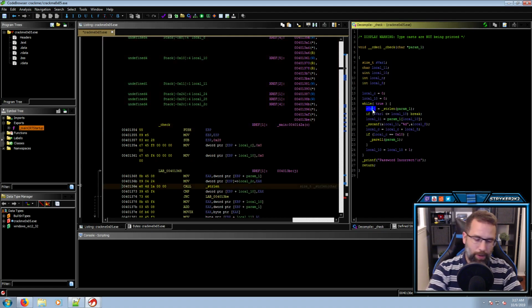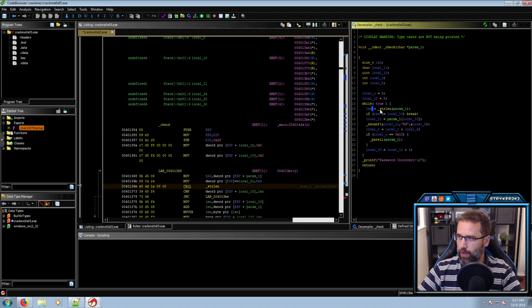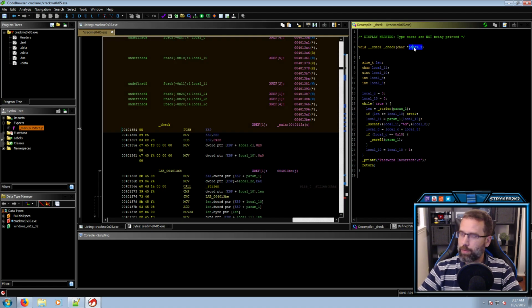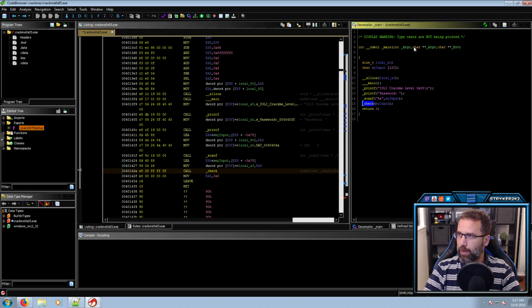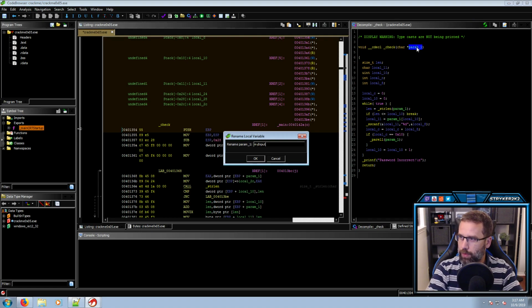And then I always relabel everything as I see it. I'm going to rename this one length because we are doing the string length of that parameter, in which we're going to get an integer value or a size value of length. So I'm going to hold down Alt and hit my left arrow to go back here and see what was originally passed in. What was passed in was an integer of my input. So I'm going to double click back in here and change this to my input.